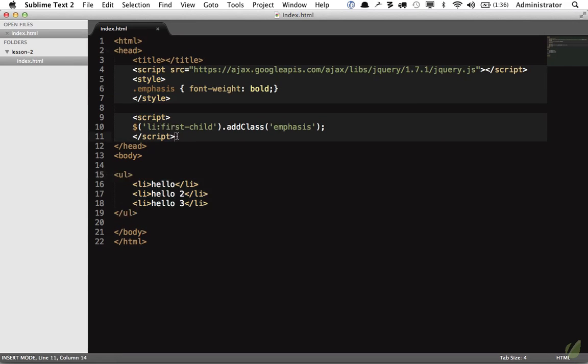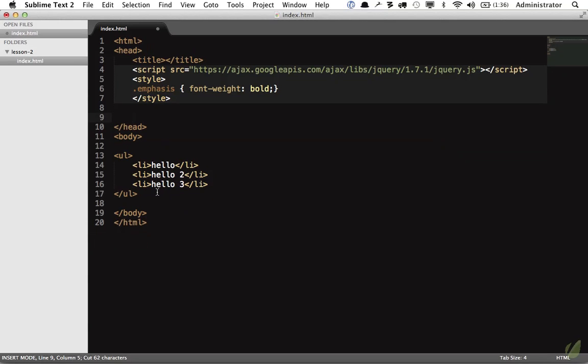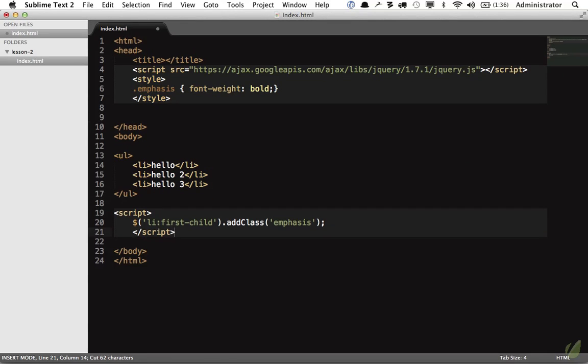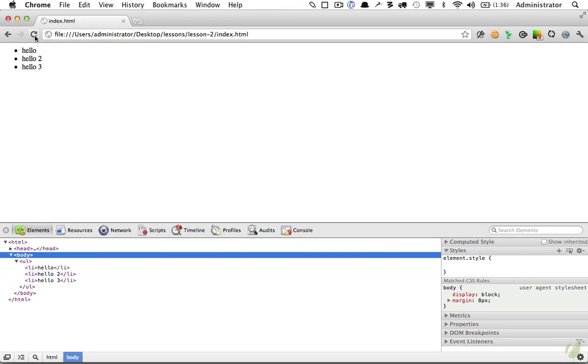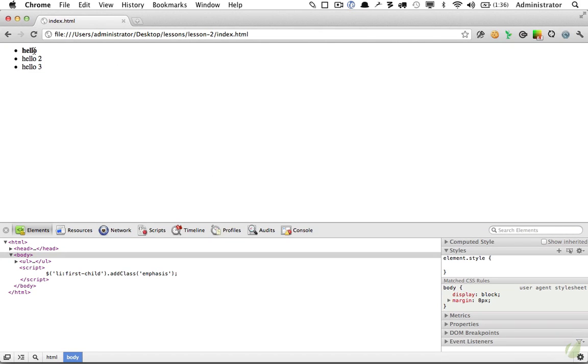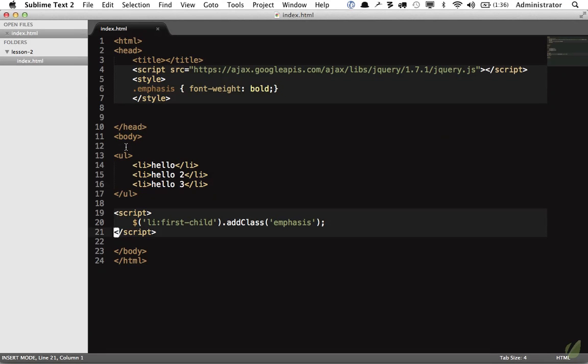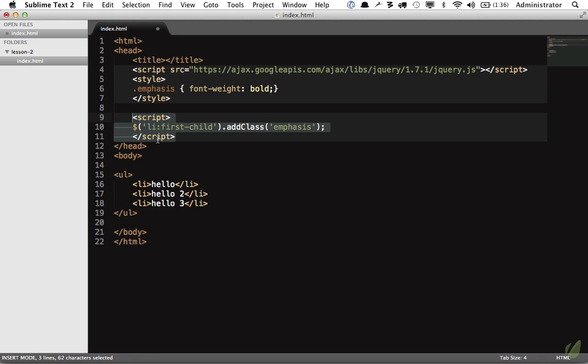So watch what happens if I simply take this and once again move it to the bottom like so. Now if I come back and reload the page, now it's taking effect because at that point, the DOM is ready to be manipulated. So if we revert back a few steps, how can we keep the script tag at the top, but still tell jQuery, don't do this until the first possible millisecond that we can work with the DOM? I want jQuery to wait until all of this is ready and then do it immediately.